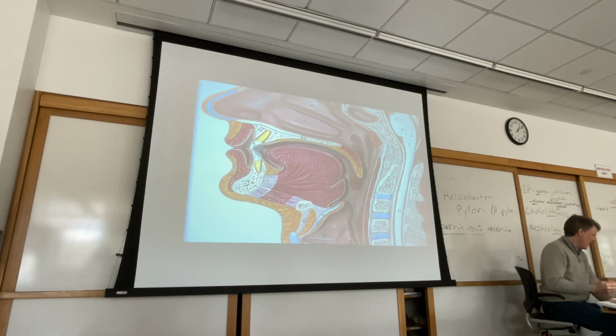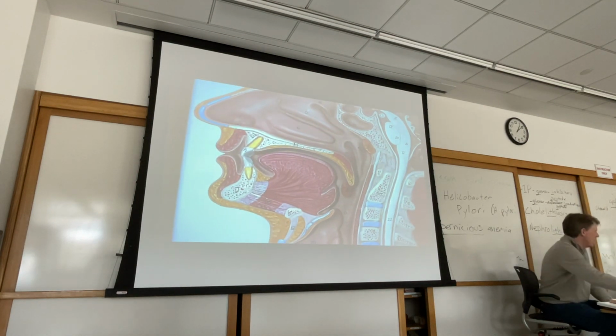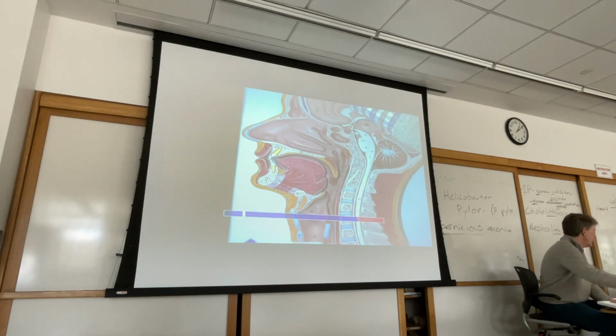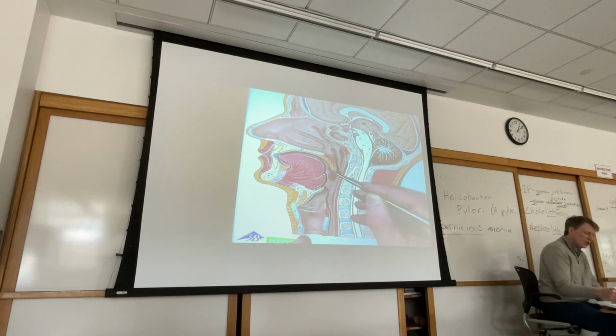Oral cavity, like I said, is basically the same as the mouth. Now, if you get towards the back of your oral cavity, there's kind of an imaginary line that connects the epiglottis with the uvula. That would be the fossa. So if you're anterior to it, you're in the oral cavity. If you're posterior to it, you're in the oropharynx.